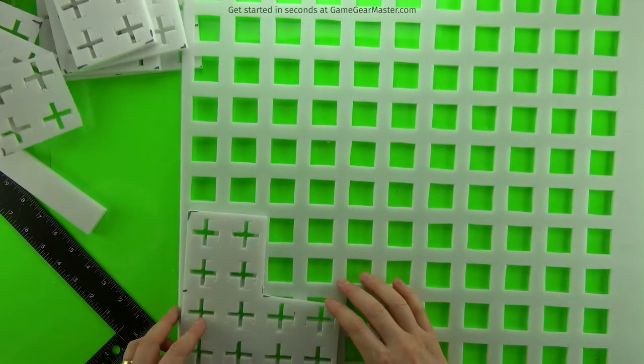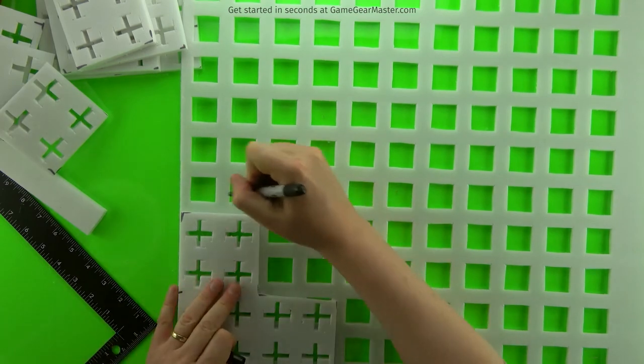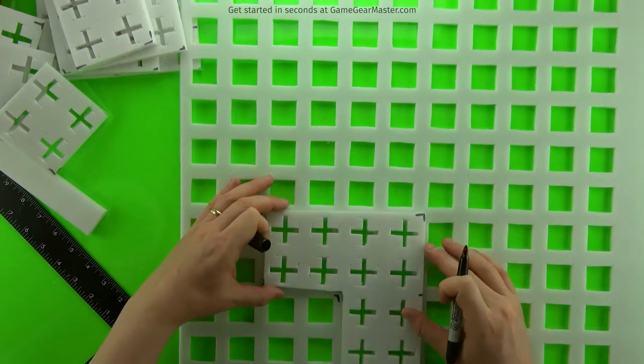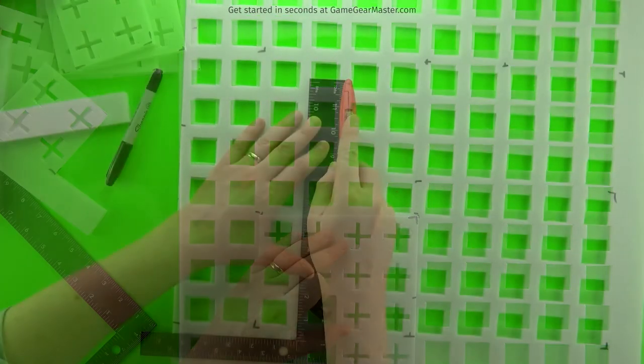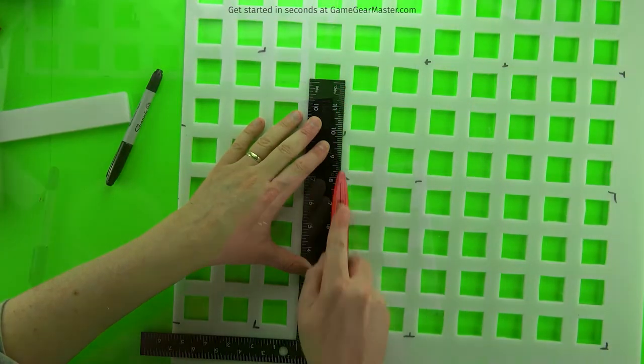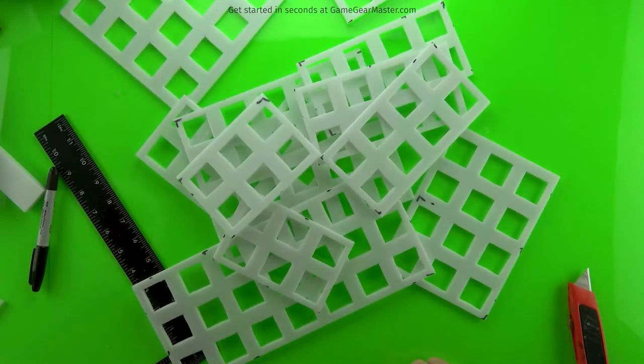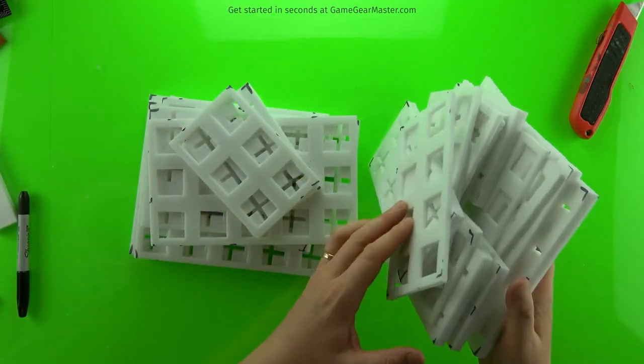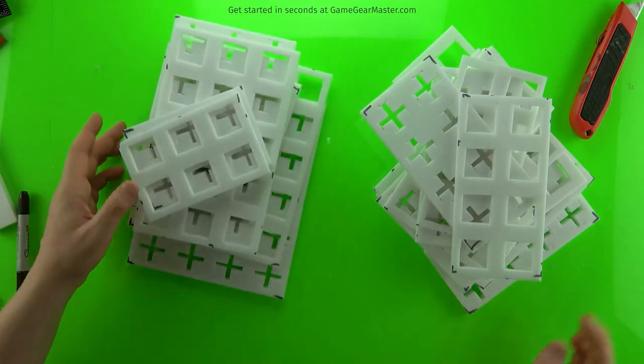So we're going to want to cut the corresponding piece out of the top component of the grid bases. So you can just kind of match them up, like using the bits you already cut out. So there you go. We've got a bunch of tops and bottoms ready to go for paint. You can see you can get a whole lot of grid bases out of just one 20 inch by 20 inch set of components.